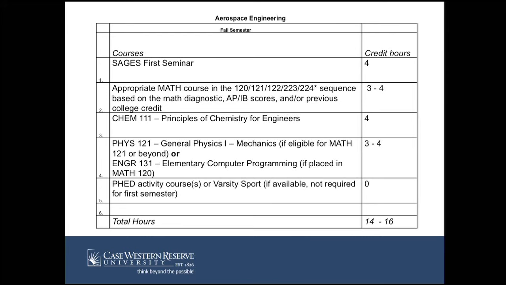You have many options to choose from in terms of math courses, but the determination depends on your math diagnostic exam, which is due on June 15th, correct? Mm-hmm. Make sure you get that done by June 15th. And it also depends on if you're coming in with AP credit for a calculus course, for example, if you have IB scores or any other placement credit that puts you into a math course. So you'll be choosing what math course to start with based on where you are coming out of high school. So it could be anywhere from starting in Calc 1 to Calc 3, wherever you may end up is going to be appropriate.